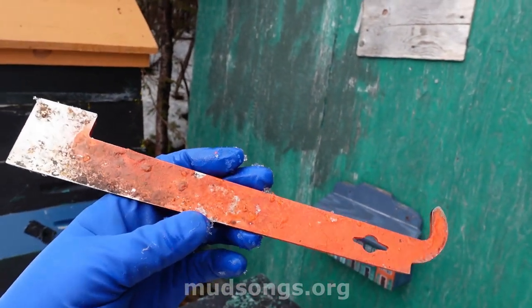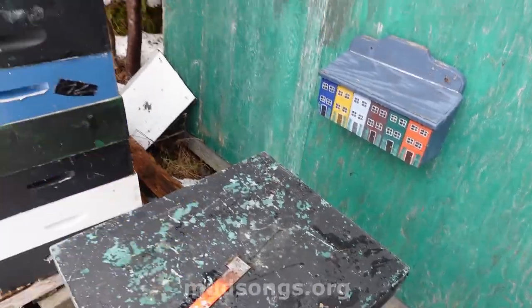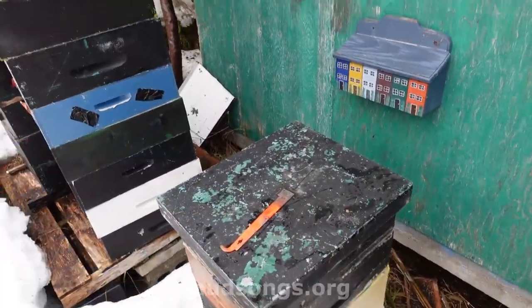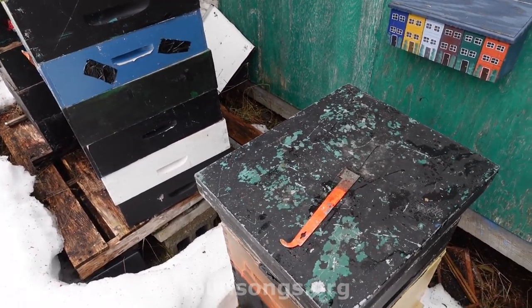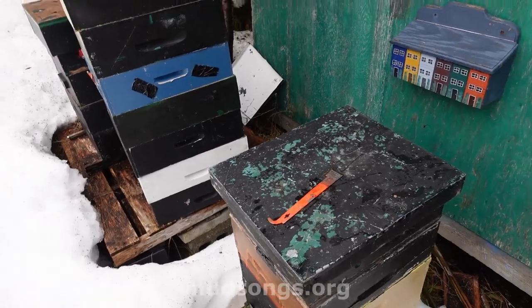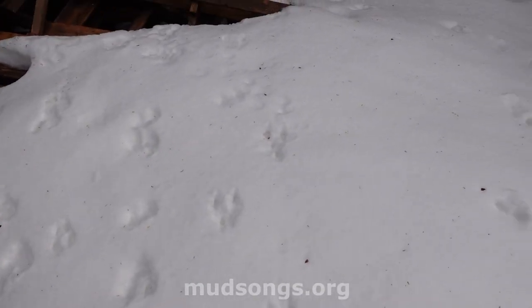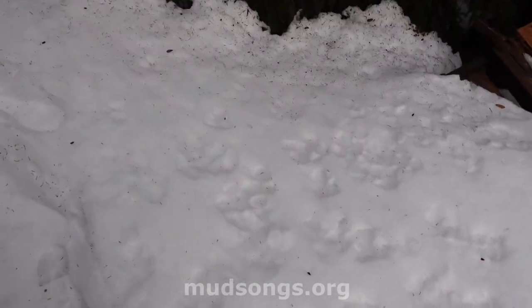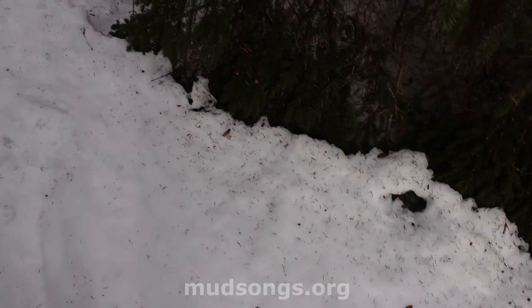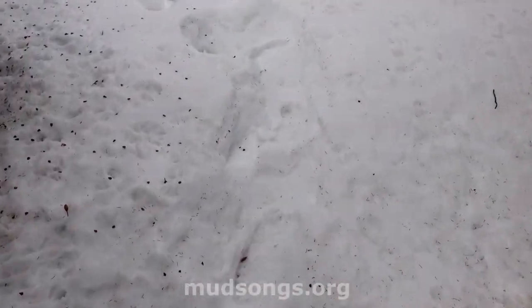And this is the hive tool that I painted with this hunter orange, which is much, much better than red. Hunter orange, fluorescent colors, yellow. That's perfect for people who are colorblind. Or color deficient, sorry. These are squirrel tracks. There's a rabbit around here too. I haven't seen it. I'd love to set up one of those trail cameras.